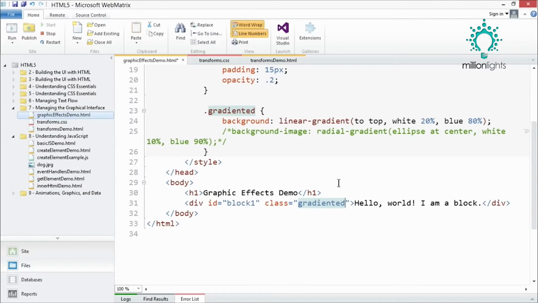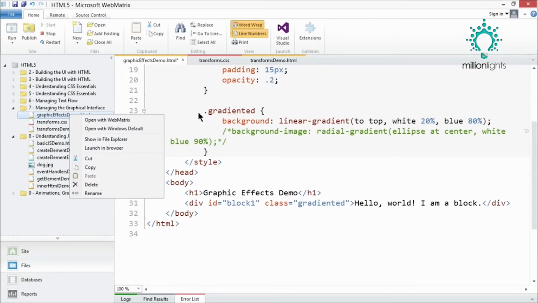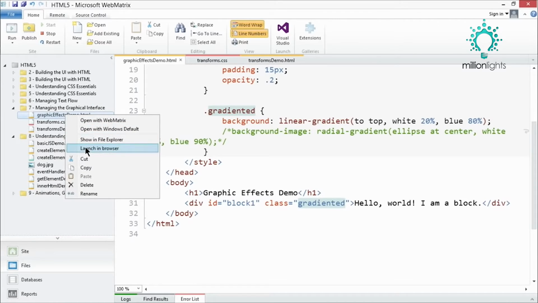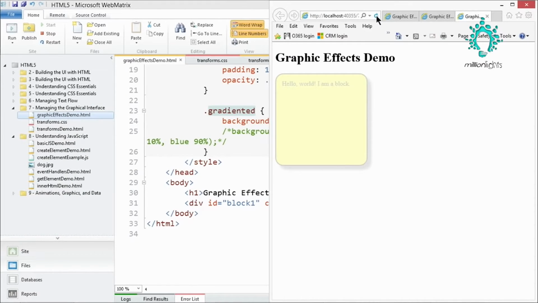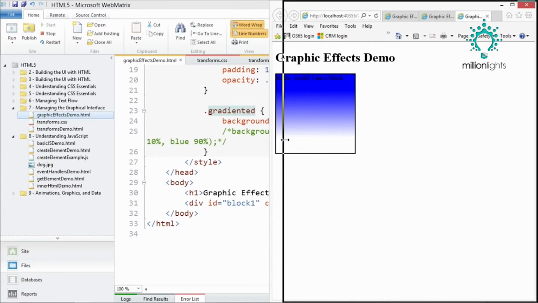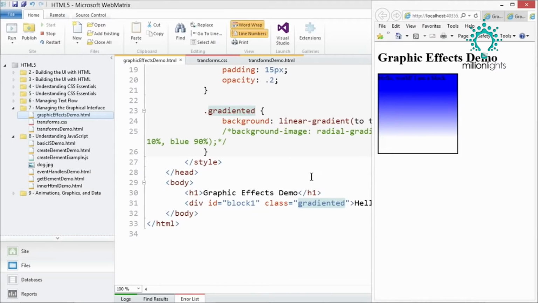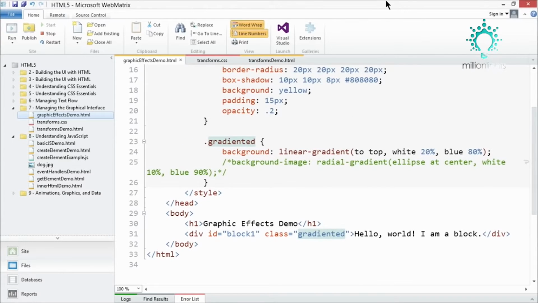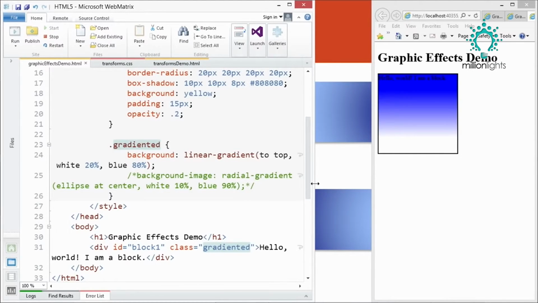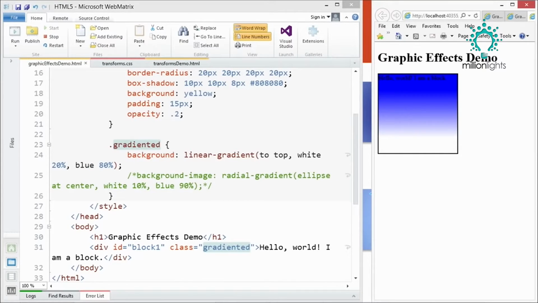So let's go ahead and take a look at this code in action. I'm going to make sure I save it first. Launch the browser there. And here you have a block, right, with gradiented. Let's take a look at our CSS here, okay?